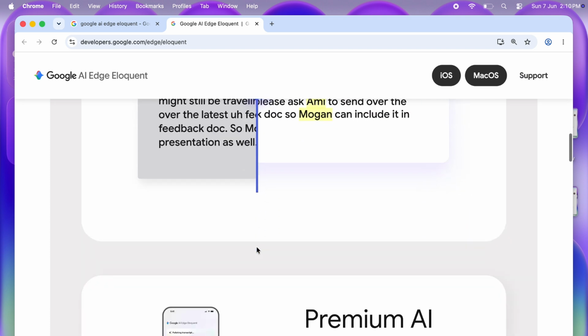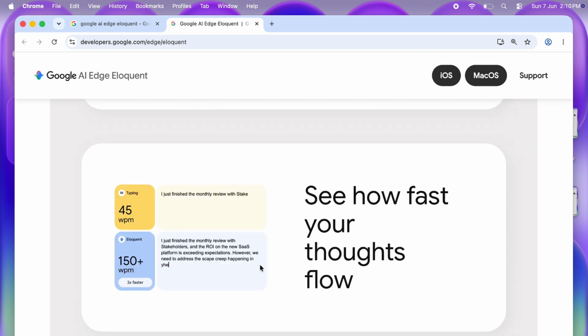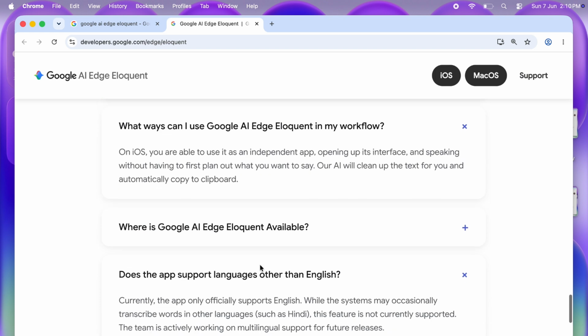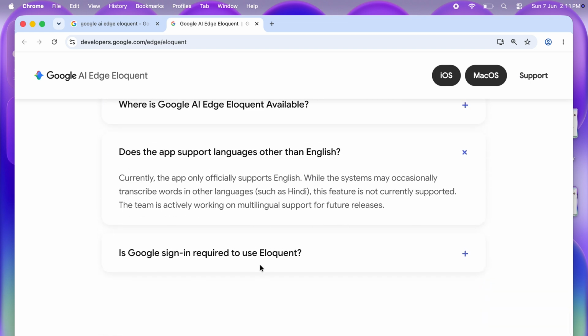Another great thing is, as I told you earlier, this is powered by the local model. So the model will be running on your laptop. It's a very small Gemma model and it's super good. And it's really fast in processing the voice input also. So if you go down, we'll be having some of the commonly asked questions. You can just go through it.